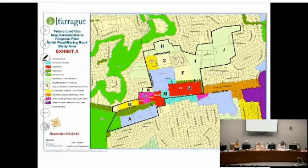This is a big deal. This takes away his rights. Takes away his rights if you change it. You can change it, but it's a whole process to come back. R1, that's what he has a right to. R1 and R2. Yeah, but I'm talking about what's there today in the land use plan. We're changing the land use plan. When they come back to us, we're going to say, oh, it's not consistent with the land use plan, you're denied. But you're making it R1, R2, or R3, I'm sorry.